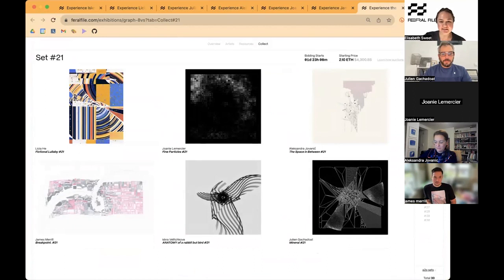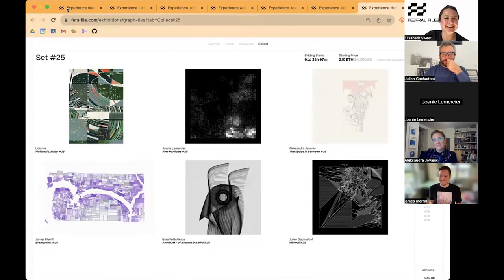And as you can see here, they bring in just different aspects of each of the works. And so I'd love now to open up to a question for all of you. And I hope this isn't too controversial, but do you have a set which is your favorite? And what do you look for when you're browsing the exhibition and you're looking through the different sets? Don't all unmute at once. Perfect. I can answer first.